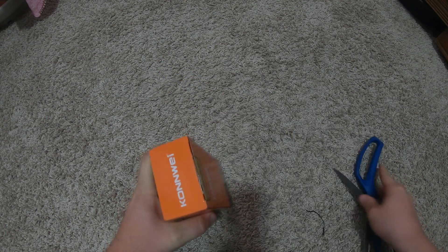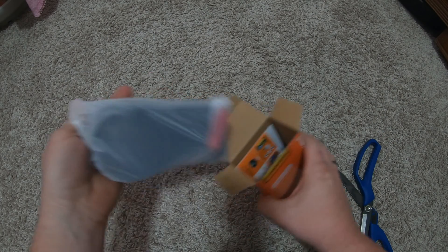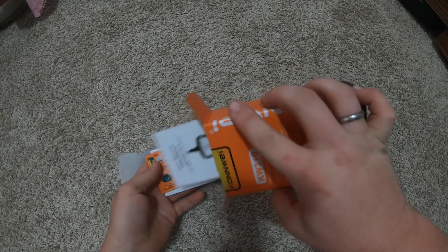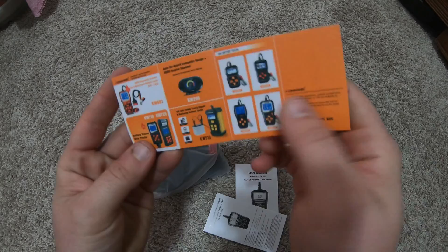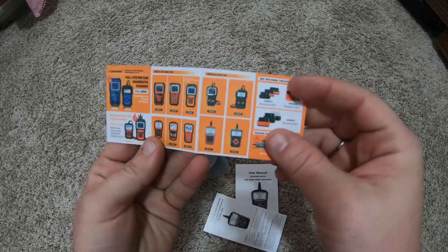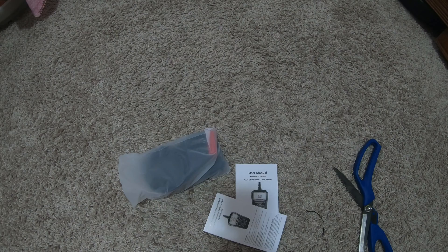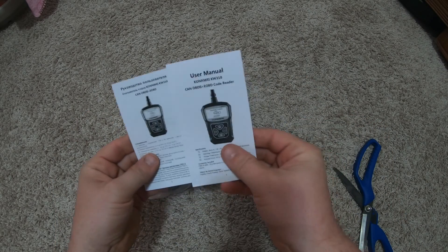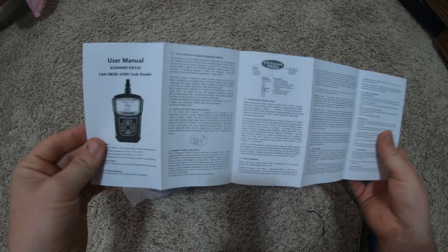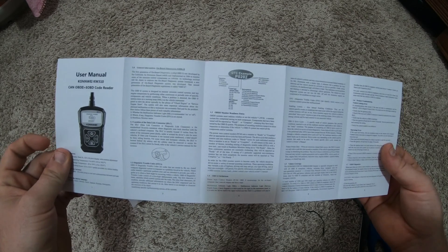This is the cheapest one I found online. I know you can get that little adapter for your phone, but her car for some reason will not let me scan it with my phone — my car will, not hers. That's all that's in the box. I got a discount code or something. This doesn't do '96 or older cars — it's got to be '96 or newer, which most people have. There's that new car manual and one in a different language. Hers is a push-button car to start, not a key in the ignition, so I'll have to show you guys that.